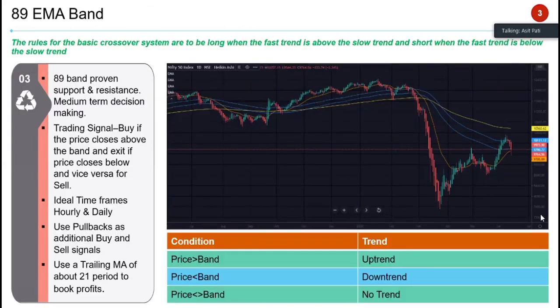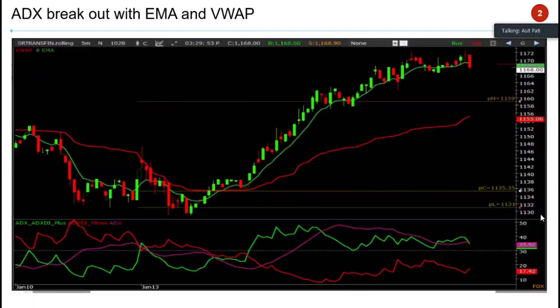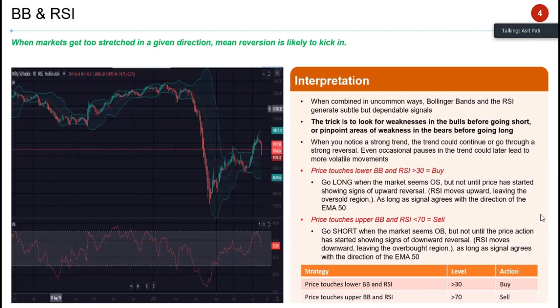Second, I have not taken out the 89 and 21 EMA. Let me explain what exactly this is. This is for all the people who want to do swing trading. I used to do this a long time back, but trust me, I'm not doing it anymore. But it has given me quite a decent amount of money over a period of time. So this is a positional strategy. I would like to open a chart and show it, so the understanding is there. Let me open a chart. Allow me a second. Let me draw something.